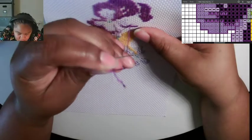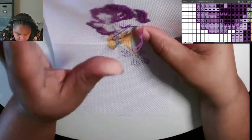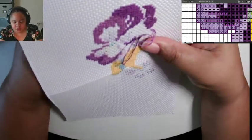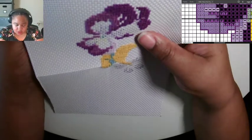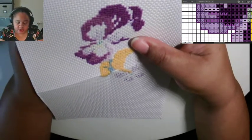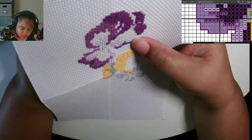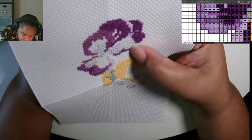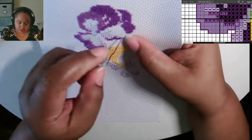So it's just this one. And I really shouldn't have closed it off right there like that, because there aren't any other stitches holding it in place except for the one, but we're here now. And so it's one, two, three. Okay. Well, this one I'll go across. It's fine.